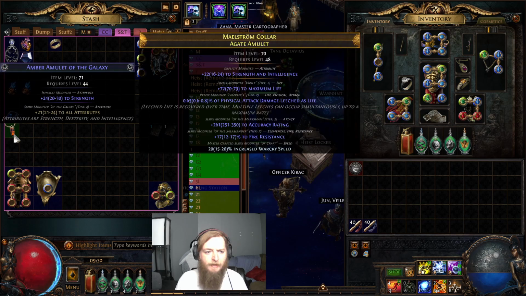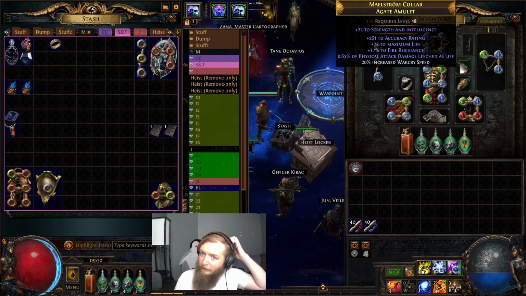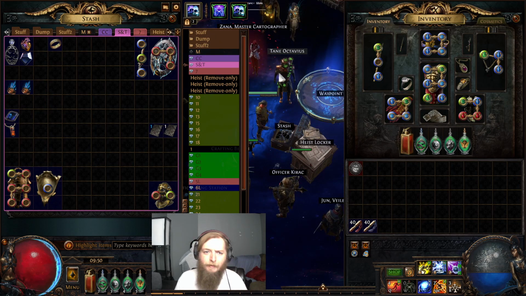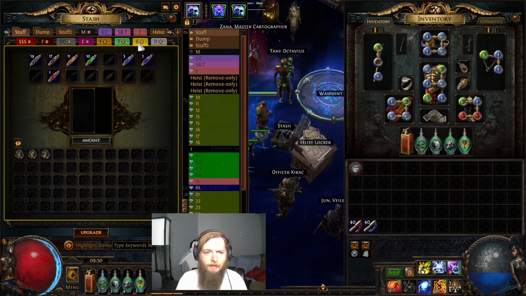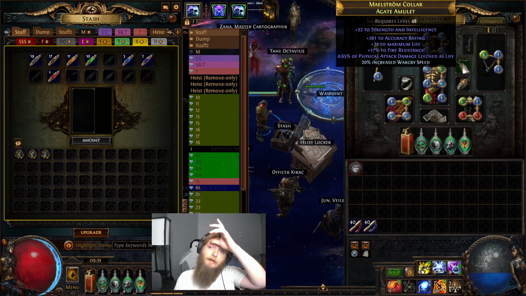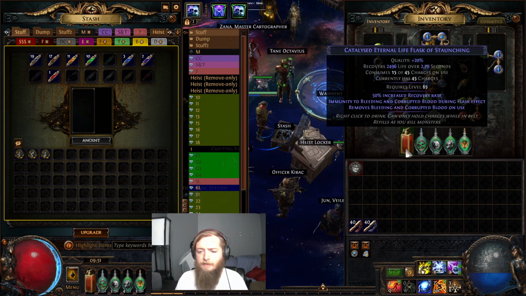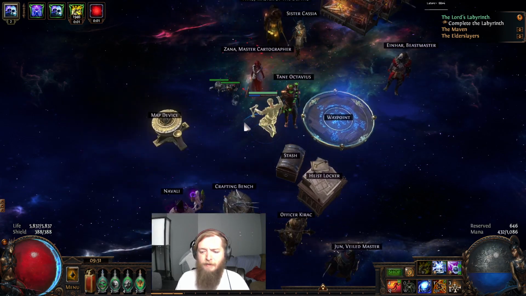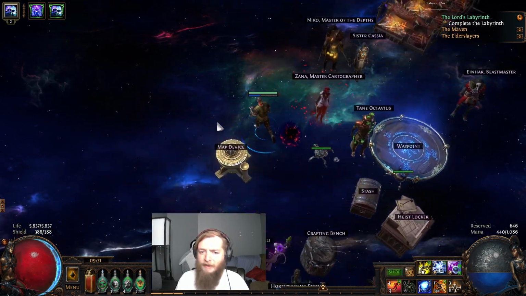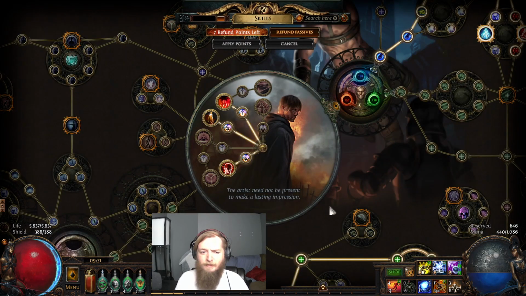So I'll play around with trying to get this to something usable eventually, and then I might feel more comfortable going for an anoint on stuff. I haven't gotten too much in terms of oils, big ones. I could run these T1 blighted maps as well. But I also changed my anoint here to 20% Warcry speed. I've noticed when running ultimatums, the Warcry was slowing me down, so I felt like speeding that up was probably one of the smartest things I could do.